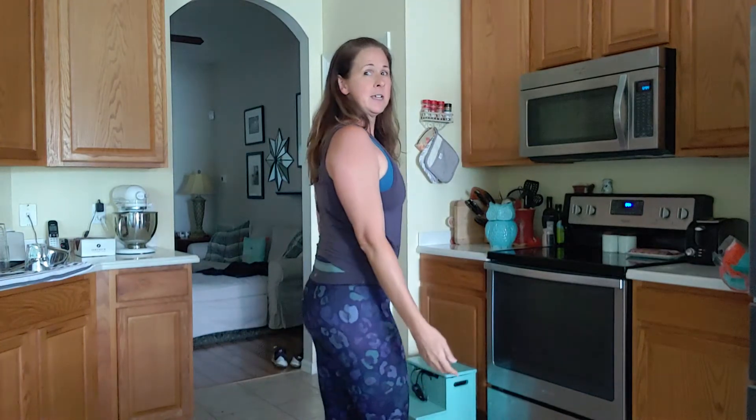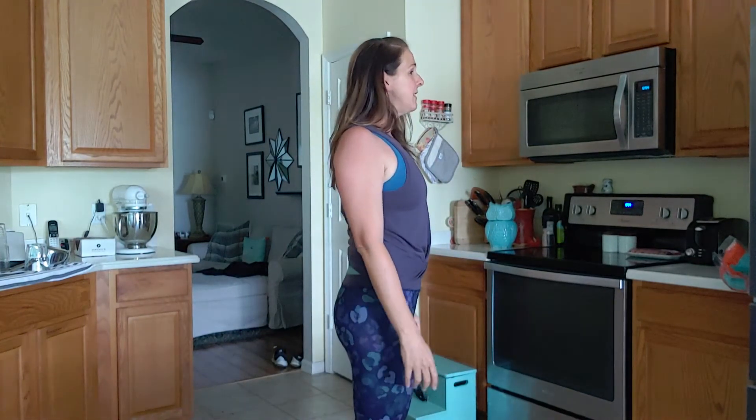Another one I like to do is kind of my reset — it helps you get back into good posture. You take your arms up over your head, bring them down to the side, and hold it there with your palms facing forward. From the side you should look nice and tall. Then you just let your hands drop without letting your shoulders drop. It lifts your chest and brings it back to a neutral state.